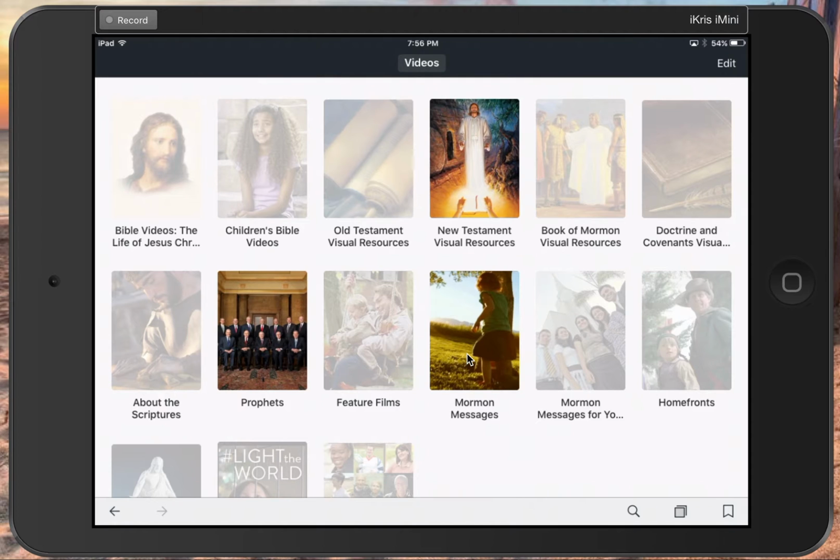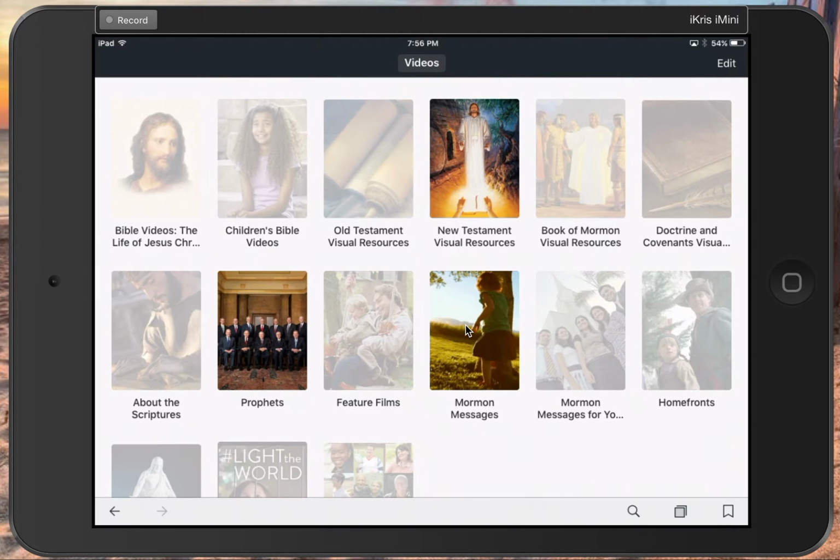If you're getting ready to get on a plane or you're going to be in a long car ride and you don't have Wi-Fi, you want to go deeper and make sure that the things that you want to access, that you can actually have them on your device so you can access them. And that's really key, especially with, let's say, the magazines or the videos.